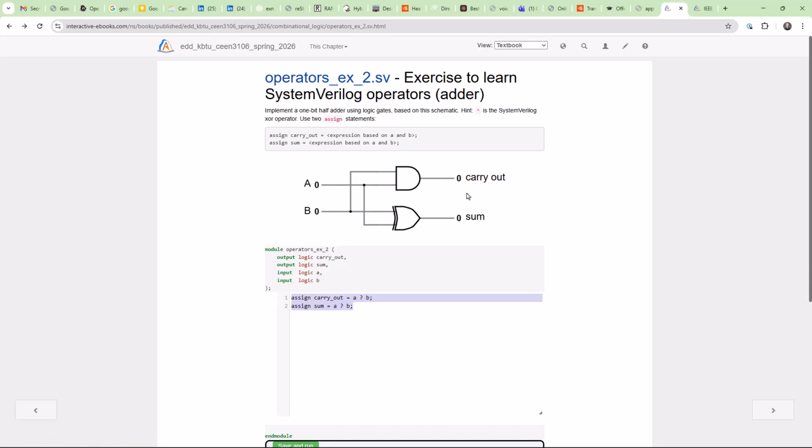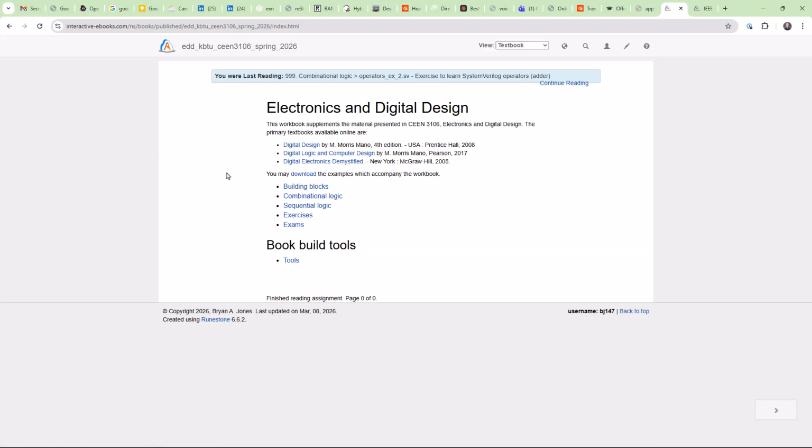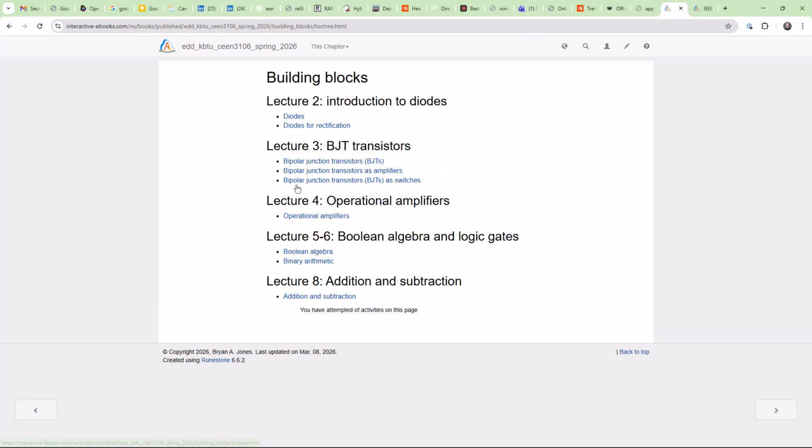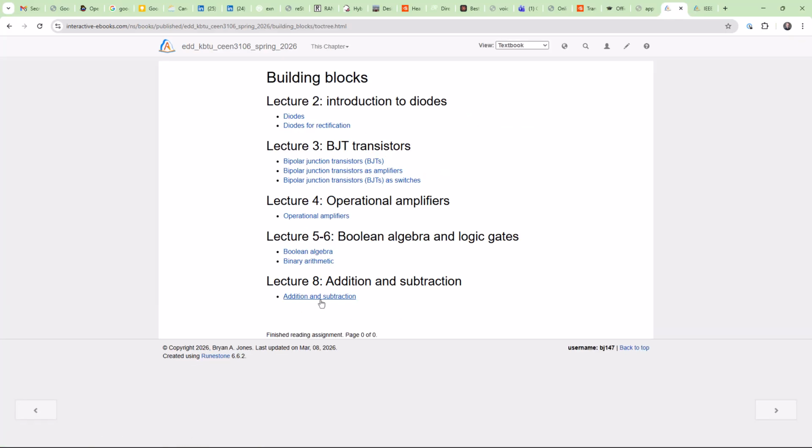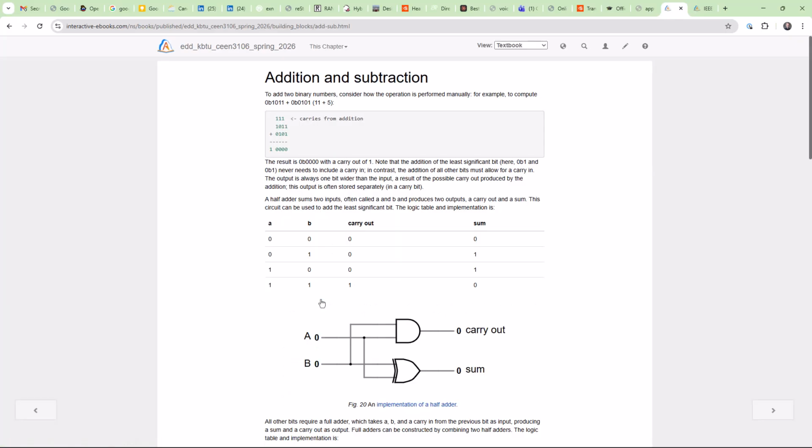We're going to continue to both look at the purpose, the overall design of things, and then how to implement that using Verilog, since that implementation allows us to scale what we're doing to the size of large designs. So let's go back to where we were. I'm going to navigate back to the top of the book by clicking on the index here. And we'll just go right back to our building blocks section and talk again about addition and subtraction.